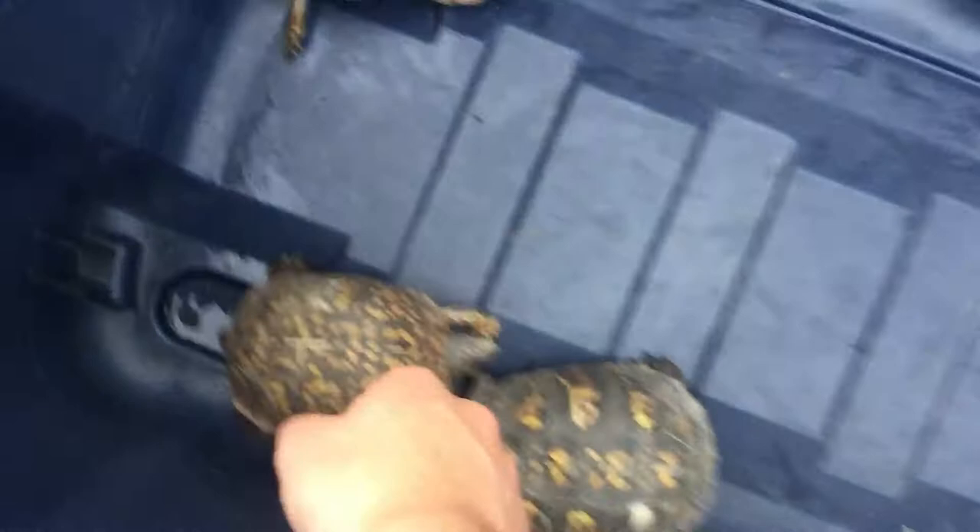Chester and Chloe are going to be outside now, so let's start with Chester. You guys won't be seeing them inside anymore because they're going to be outside day and night until it gets cold again. Here's Chester — Central American Wood Turtle. There are a lot of different subspecies for these. I haven't taken the time to figure out which one he is, but Central American Wood Turtle.